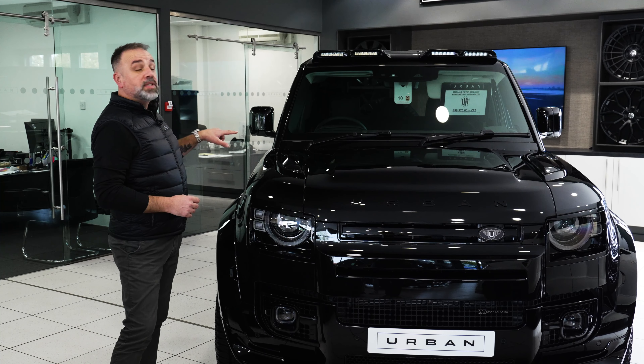Some look at it and go, why would you do that? But this has got a couple of stone chips and the vehicle's Nero Helene paint is underneath. I think once it's removed it will refresh the car and make it extremely desirable, and in a short few weeks it will be here readily available to purchase in black. And don't forget, if you wanted it in satin white or another colour, we also have the ability to wrap it any colour you want to make it really personal to you.